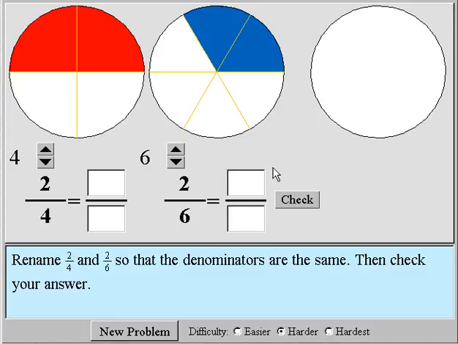All right. So what is the goal here with this manipulative? The idea is to take each of these pies of pizza, each of these circles, and cut it into slices of the same size. That's the whole idea. So I'm going to start with the first circle, and I'm going to start dividing it into slices of the same size. I'm going to use this spinner. When I click the upward arrow, see, I started dividing the pie of pizza into more slices. Right now I have five slices.